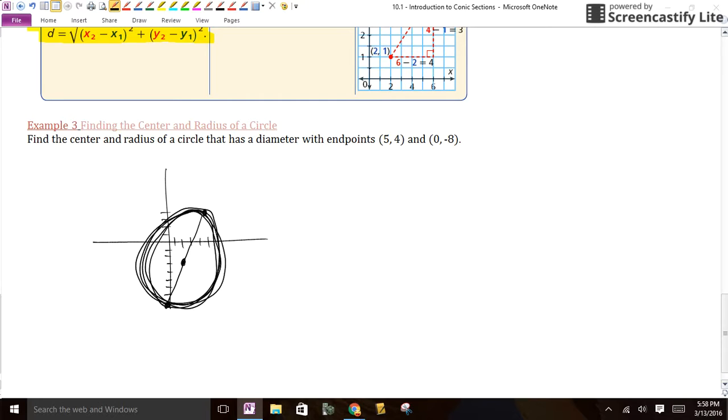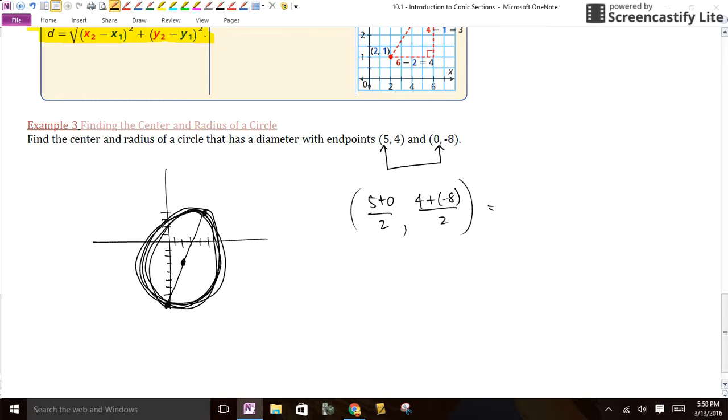But I would feel better if I knew the midpoint formula. So what is the midpoint formula? Remember, it's in the middle of those two points. So I'm going to add them together. So 5 plus 0 over 2. And then the y's is going to be 4 plus a -8 over 2. And that's a point. And there's your answer.